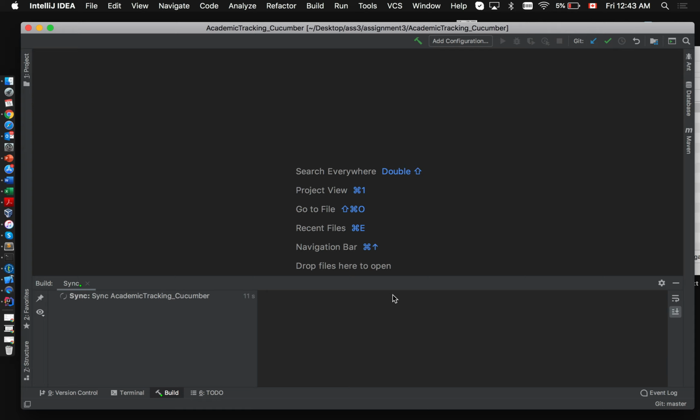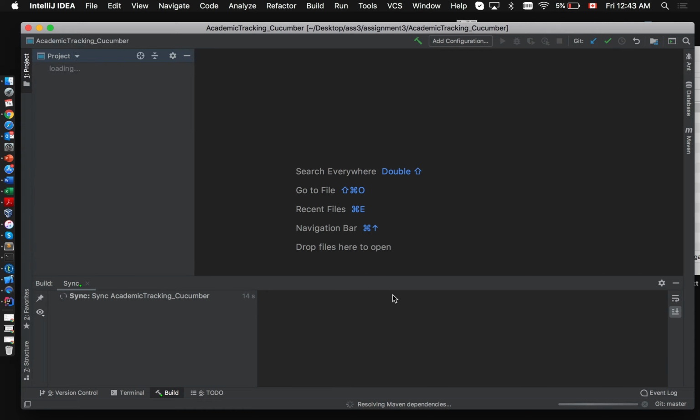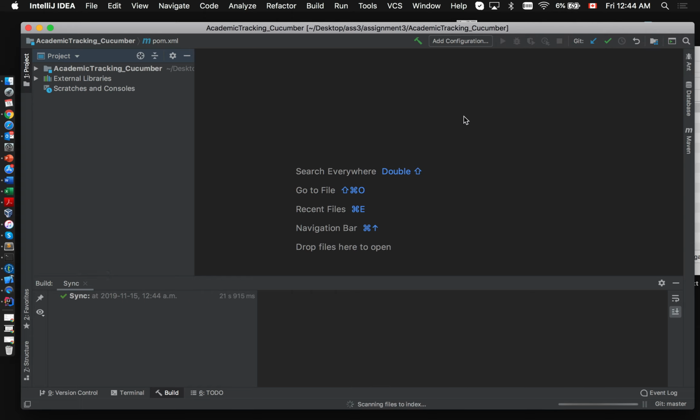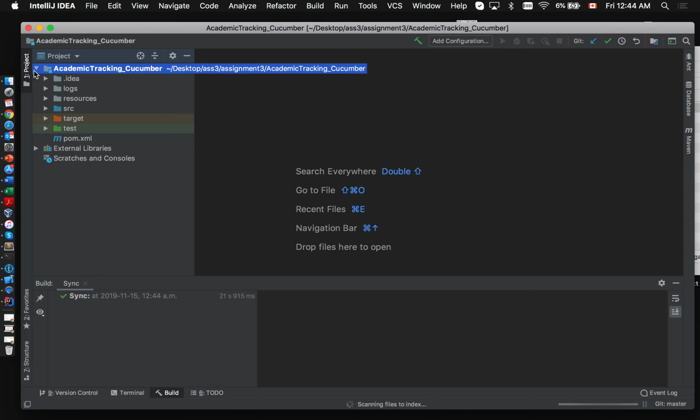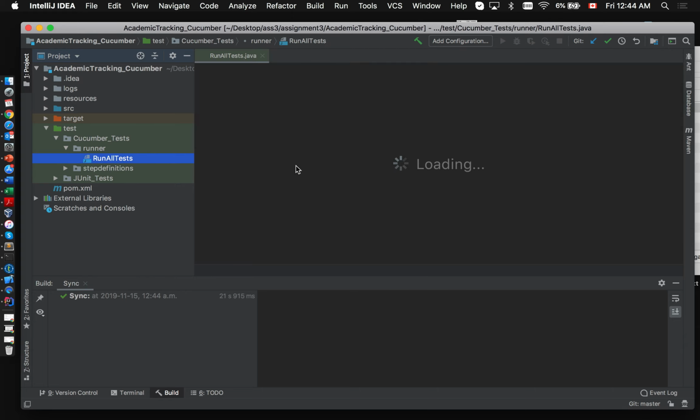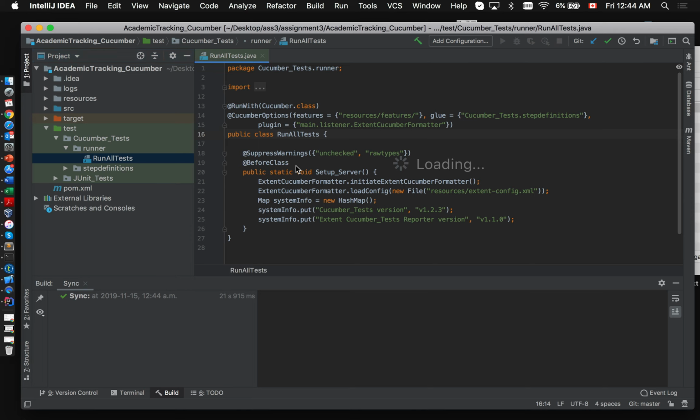Okay. Now the project will build shortly. Okay, so you can see right here the project has been built, and now I'm gonna run the test suite that is indicated over here, that is going to run all my tests.